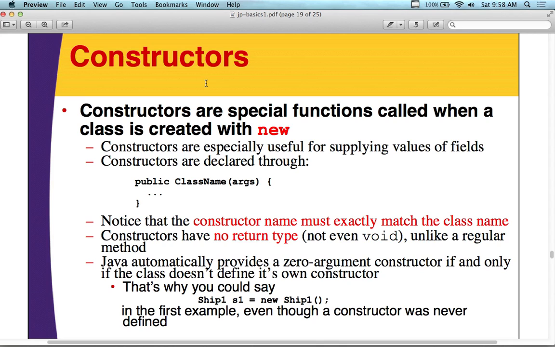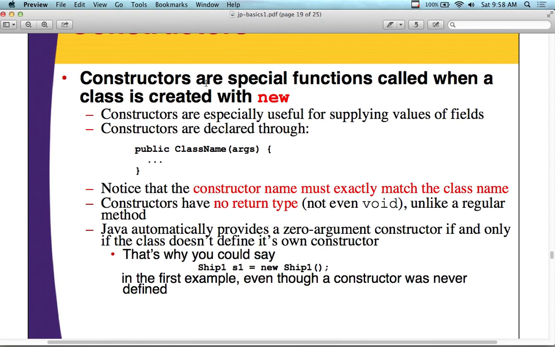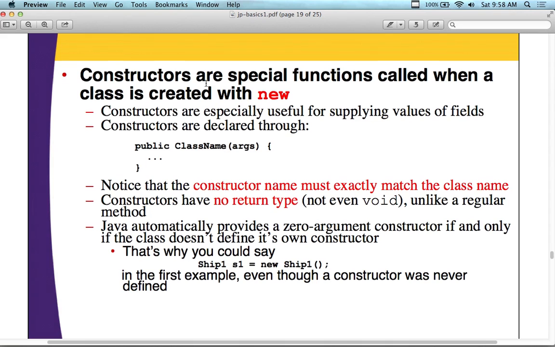And what does new do? The new operator actually explicitly calls the constructor. It creates the object, so it allocates the memory and creates the object. Do we have a delete in Java? No. Why would we have to have one? What would delete do? Nothing, essentially, because we have automatic garbage collection in Java.